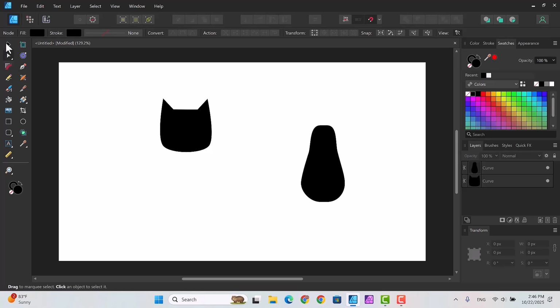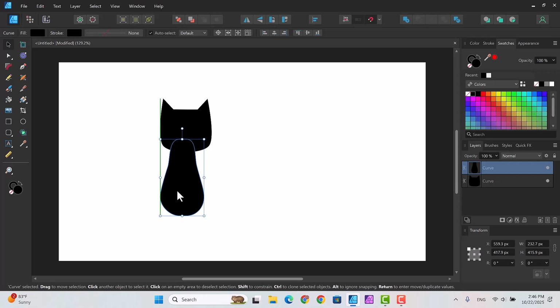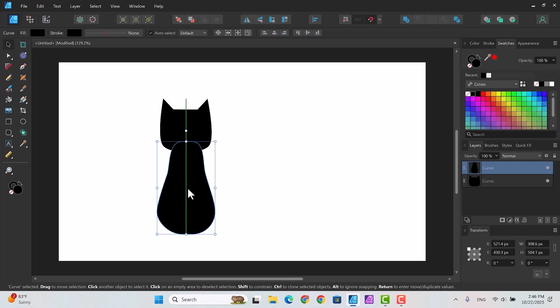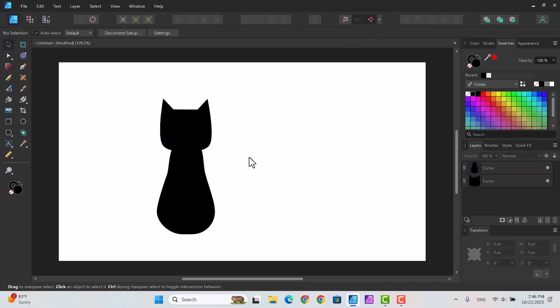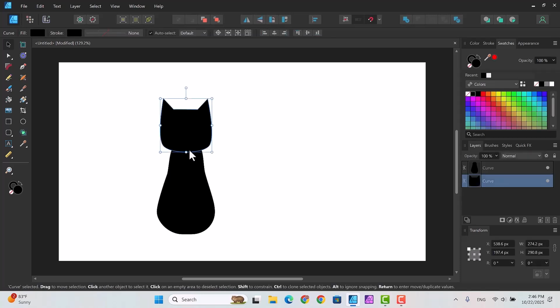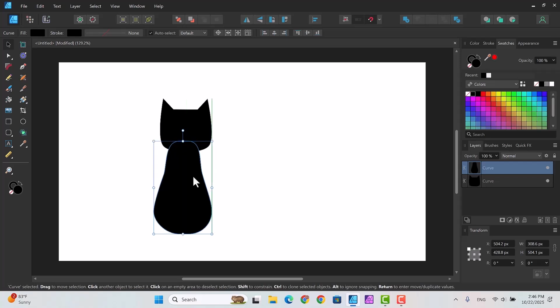I think I'm going to go with that body, so I'm going to press the Move tool and then move the body over here, and then I'm going to make it a bit bigger. So I'll make my body a little bit bigger, and move it down. I kept this snapping thing on so I could line it up and then see how that looks. It's centered right there, but I don't think I'm going to pay attention to the snapping tool there. I'm going to move it over a little bit.